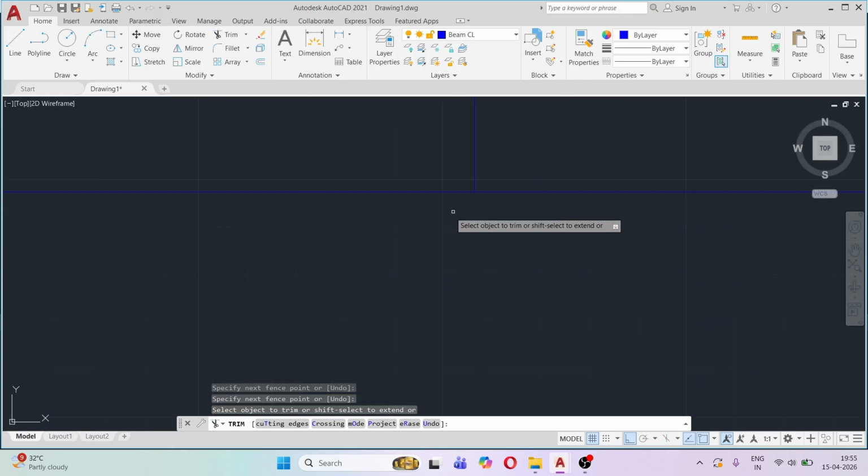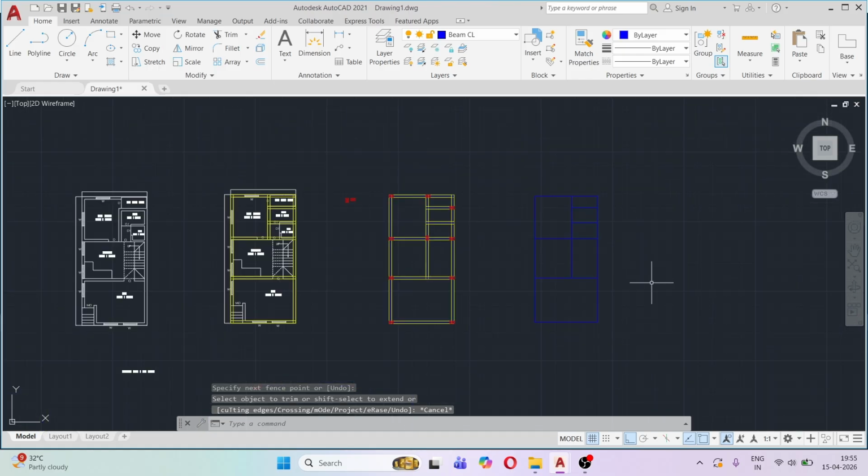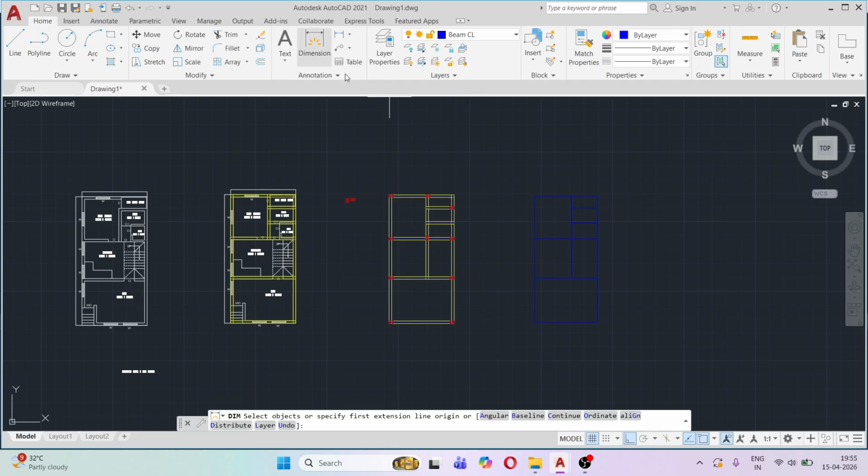Okay, so first check all the joints. Yes, it's perfect. So this is the center line. There are multiple ways to work in ETABS. You can either import this or you can go through the grid line option in ETABS. I think that is the best option.